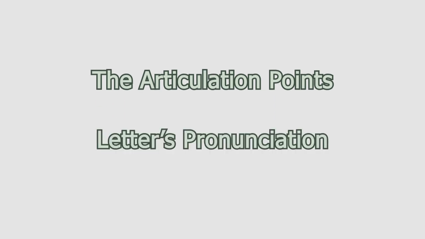In the next videos, you'll learn the articulation points or places, and then I'll cover the letters, 2 or 3 in each video, and you'll get to know each letter's characteristics, which will help you pronounce it correctly and differentiate between similar letters. They are actually not similar, but for Arabic learners, they sound similar and they don't know the difference. So that's it for today's video.